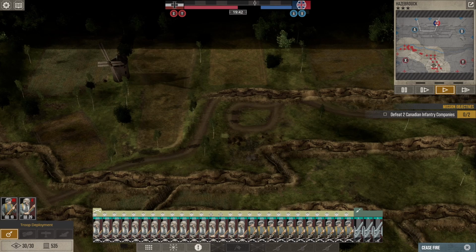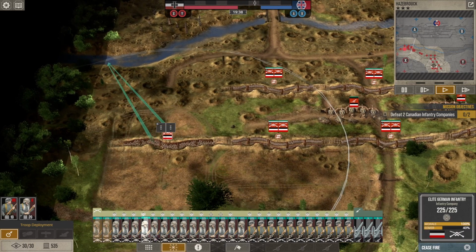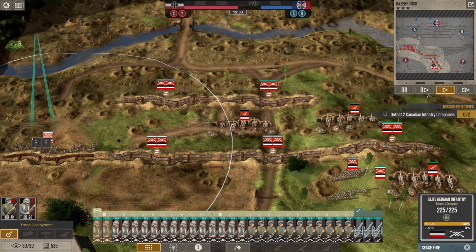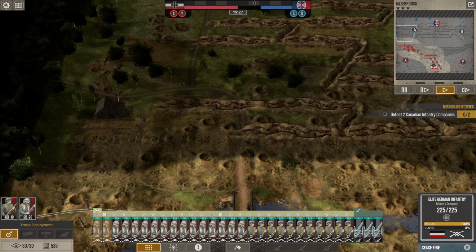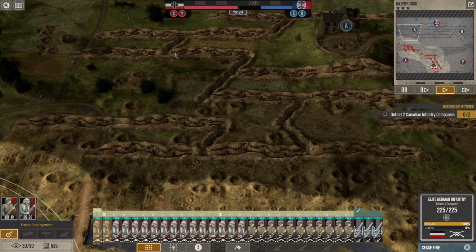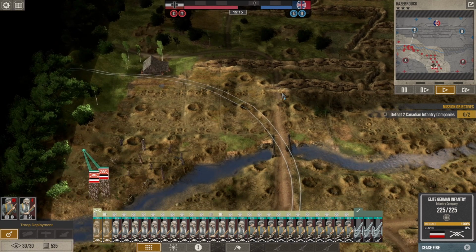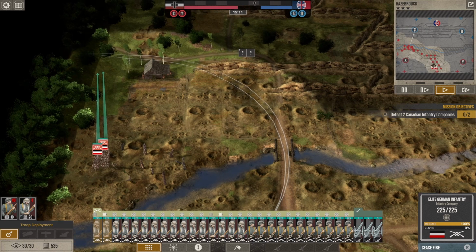Okay, so I am going to go on a massive flank to see if I can find the artillery again. Because that does make life very easy. Or a lot easier, I should say. So, I'm going to need one artillery here, and one here, and then possibly one here, here, or here, depending on where the MG nests are.